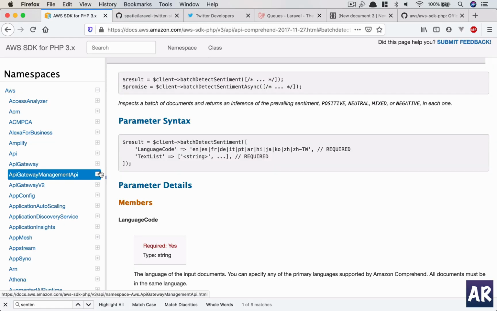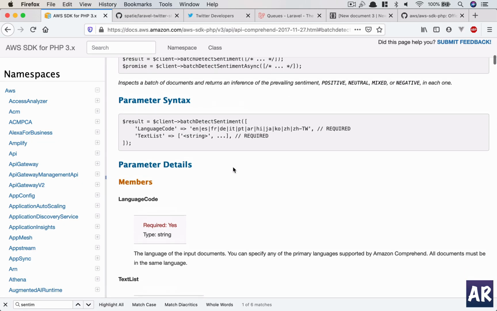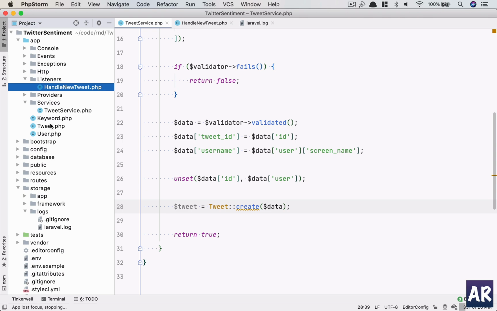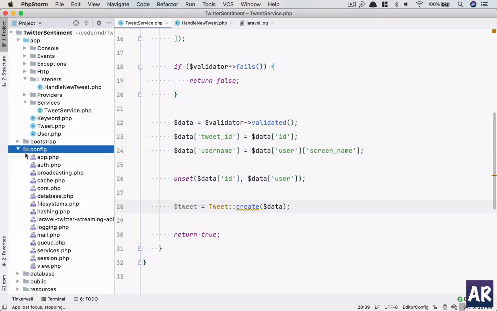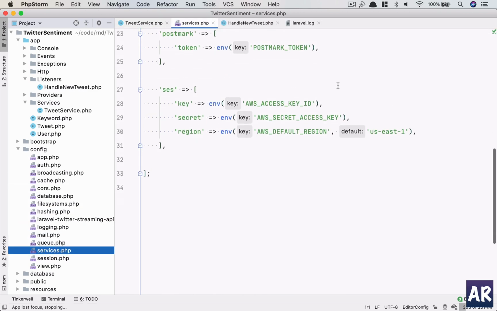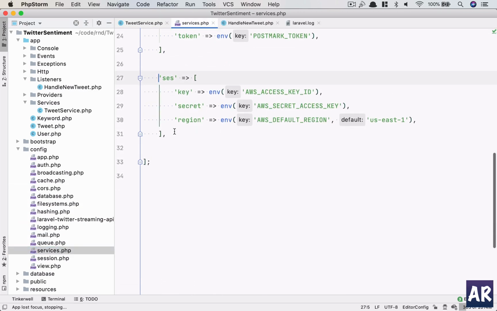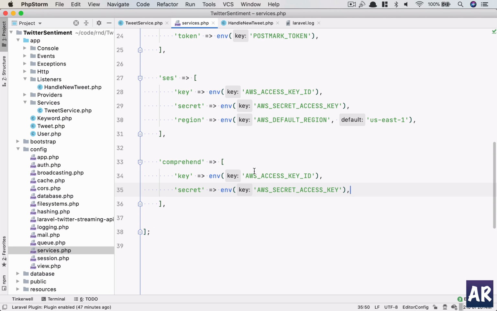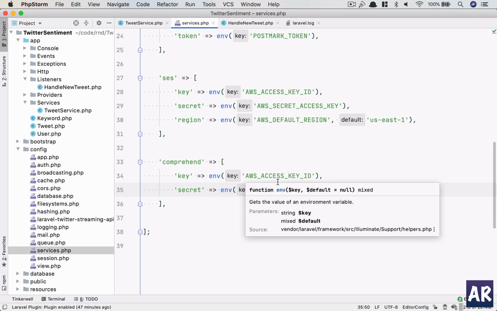Okay. And that's something which we will have to do using the keys which are available. So I'll tell you. Let's just say inside our config, sorry, we open up the services. Okay. And in here, like we have SES, right? We copy this and say comprehend. And we are going to use these two environment variables.